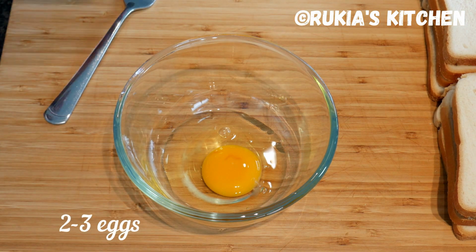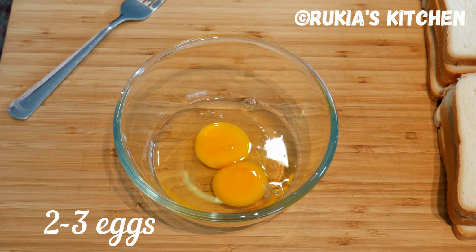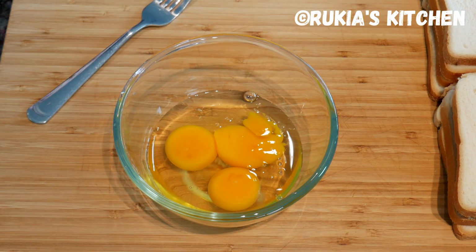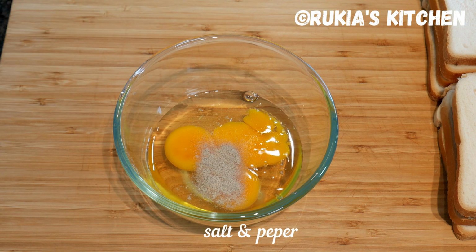The next step, take a medium small bowl, add 3 eggs, then add a bit of black pepper and salt and mix the eggs very well.